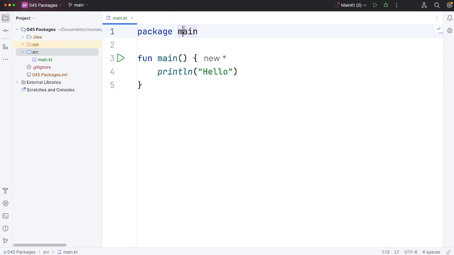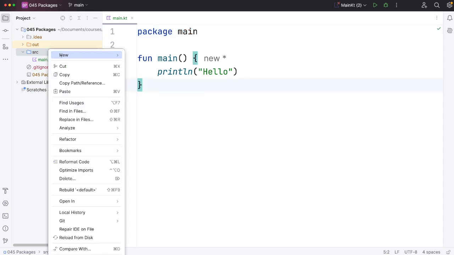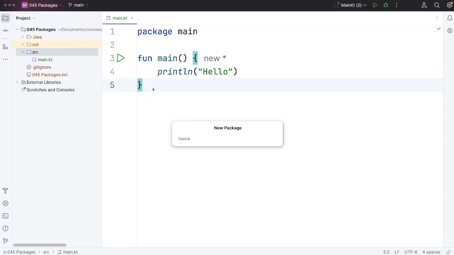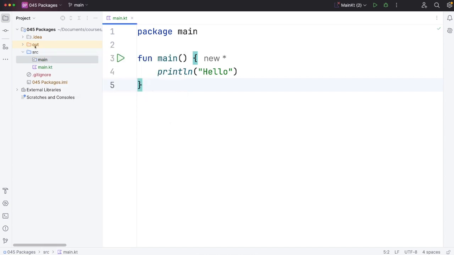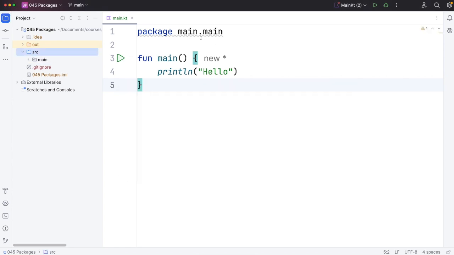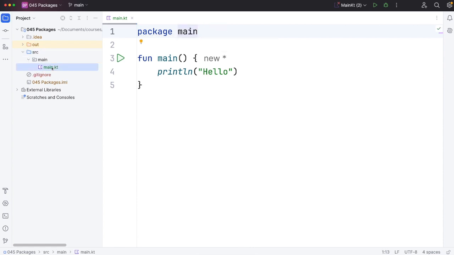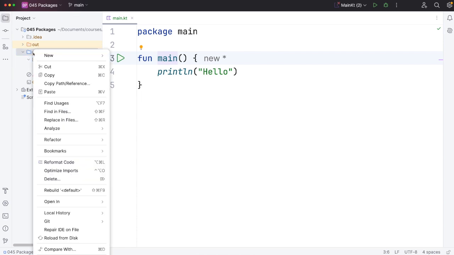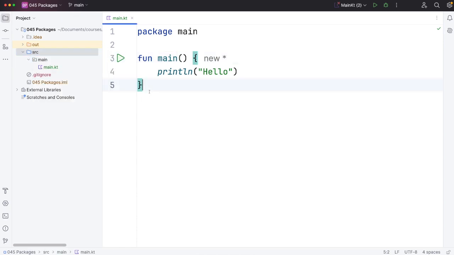So for example, if this is in a package called main, it should also be in a subdirectory of the source folder called main. Let's right-click the source folder here and go to new package, and I'll create a package called main, and then I'll just drag main.kt into it. That's refactored my code a bit in a way that's incorrect. I just want this to say package main. So now we've got a file which is in a package called main, and it's also in a folder called main, because when you create a new package from the right-click context menu on the source folder, it actually creates directories corresponding to your package.